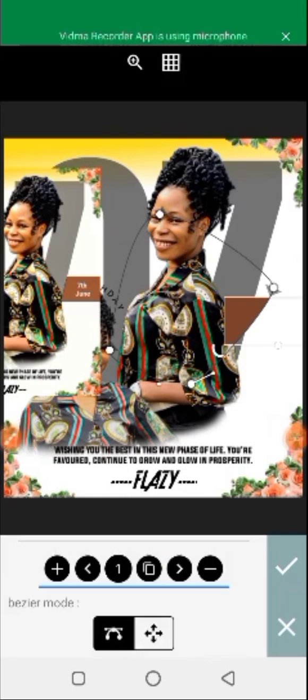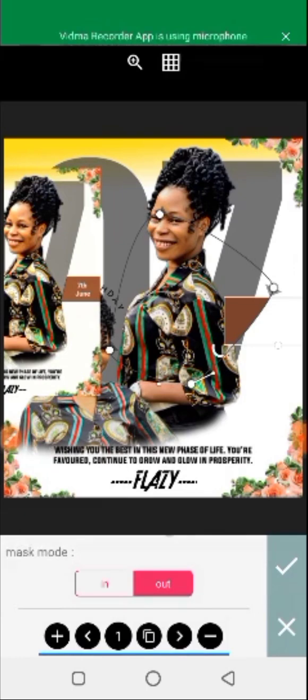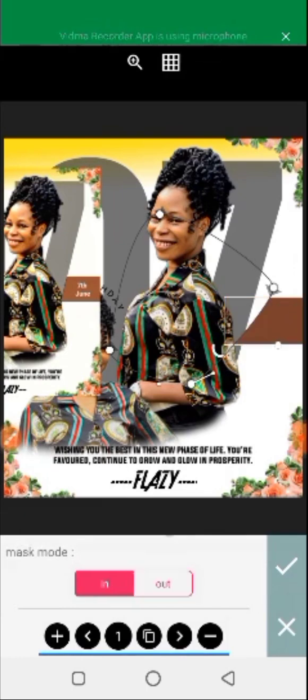Okay, so as it is now, click on N, because this is out. Click on N. N is the burst option. So when you click on N now, you can see what you are doing is cutting the shape or cutting the size that you want. So here now we'll cut from here. Then we'll bring this one close here.